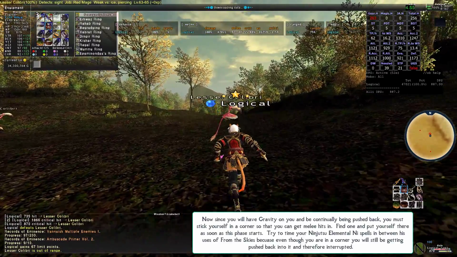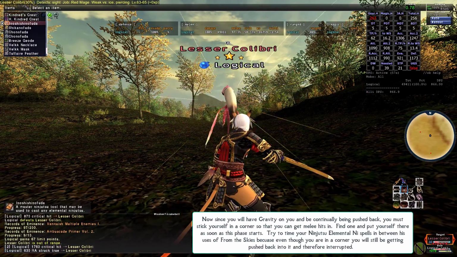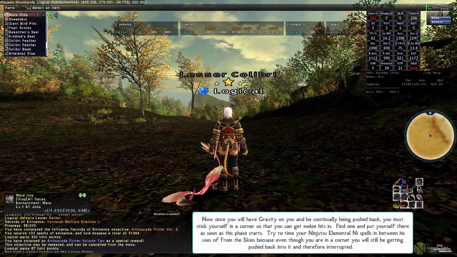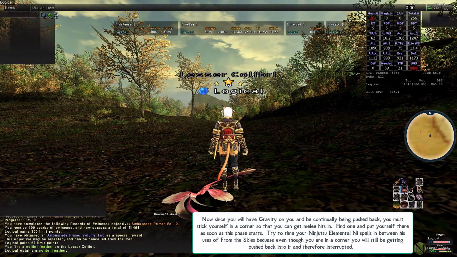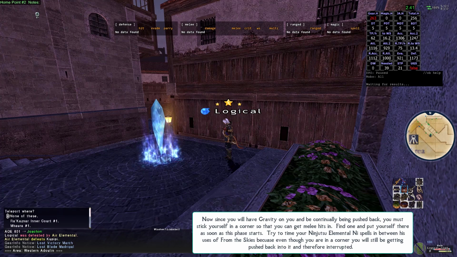Now since you will have gravity on you and be continually being pushed back, you must stick yourself in a corner so that you can get melee hits in. Find one and put yourself there as soon as this phase starts. Try to time your ninjutsu elemental nukes in between his use of From the Skies, because even though you are in a corner, you will still be getting pushed back into it and therefore interrupted.